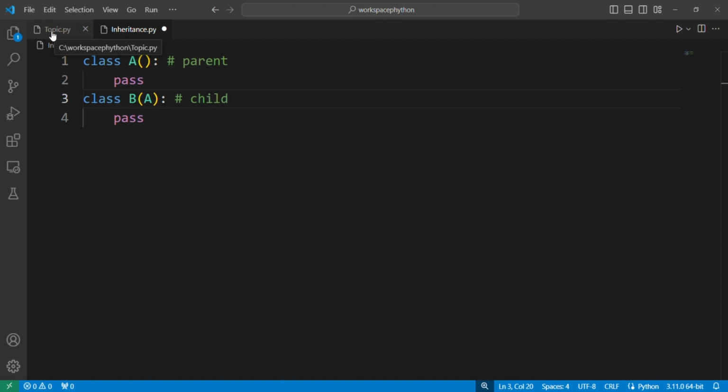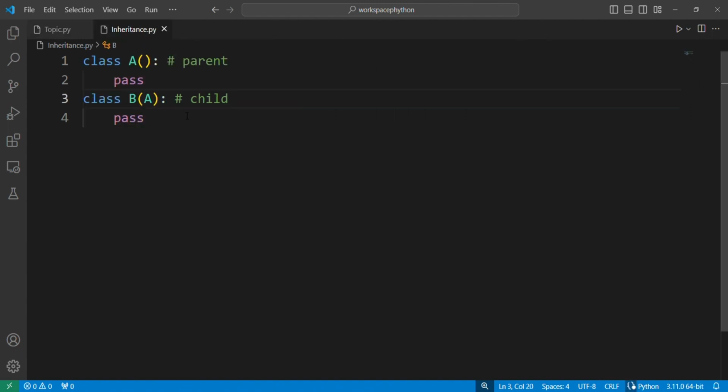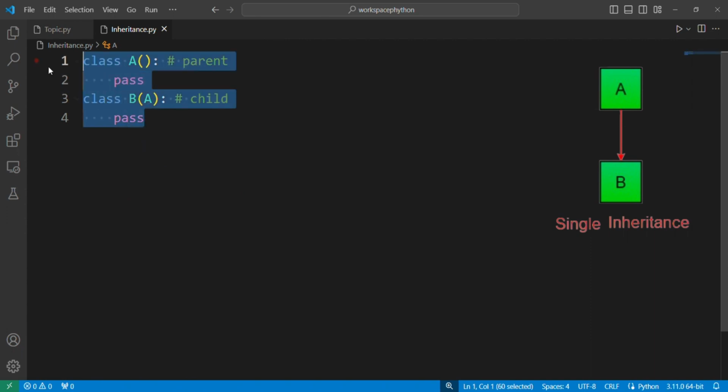Now let's go to a pretty advanced kind of thing. Let's learn about the types of inheritance. There are three types of inheritance: single level, multi-level, and multiple inheritance. These three types are very important in Python, and this is where most of the interview questions arise. So we have to be pretty confident with them. First, let's see what single level inheritance is. Single level is basically nothing but what we did over here. As you see, class B is getting the properties of A. So that's an example of single level.